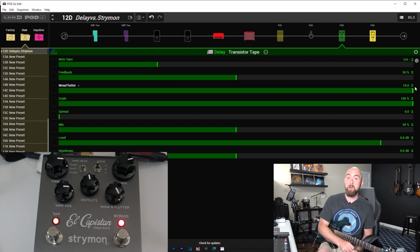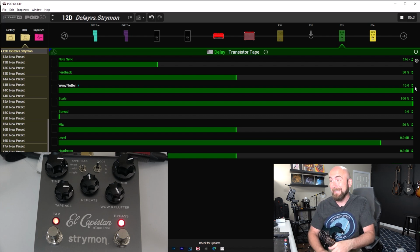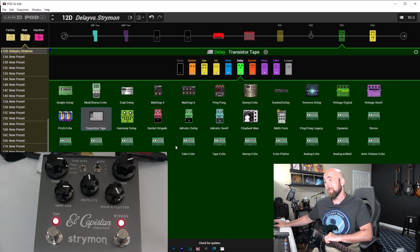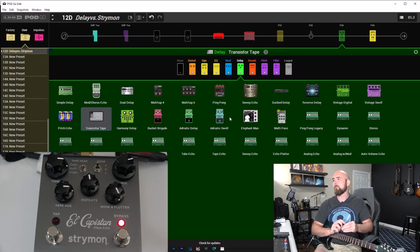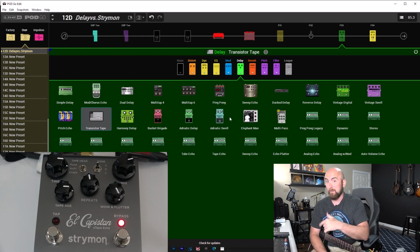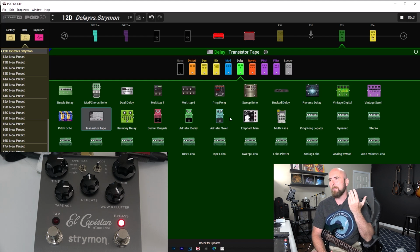Now, having said that, the Pod Go also has many other delays that we could put in there, right? If we hit our little button here, we've got all of these delays we can pick from. There's a duck delay, there's vintage digital, there's an Elephant Man. We also have this bucket brigade and the Adriatic delay, Adriatic swell. There's a lot of different possibilities. So it's not to say that we couldn't figure out a way to mimic the same sort of things there. But the Pod Go, for what it is, is extremely powerful with really amazing results. Truly world-class results.